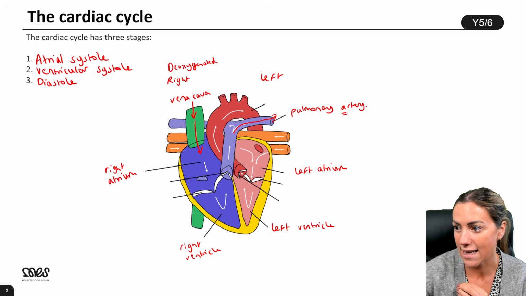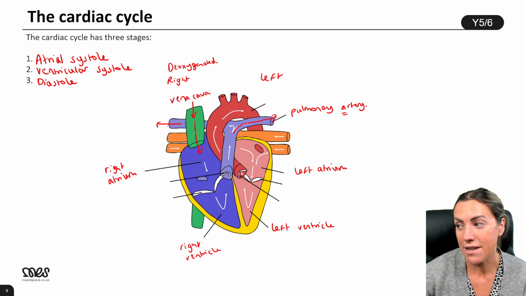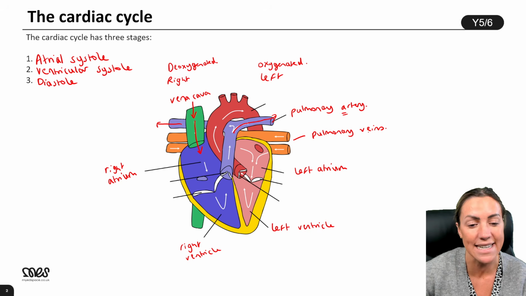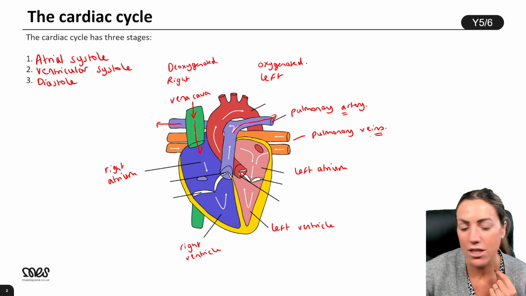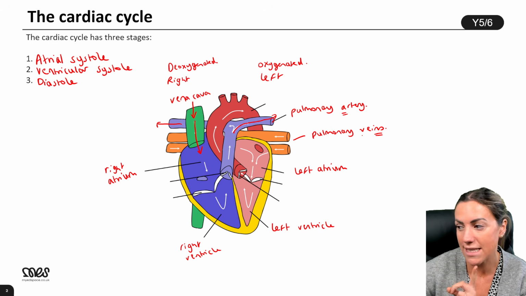So it's coming out here, goes to the lungs, picks up oxygen as it diffuses from the alveoli into the capillaries in the lungs. It's then going to return to the left side of the heart. The left side of the heart deals with oxygenated blood because it's come from the lungs. It's going to enter into the left atrium via these blood vessels here called the pulmonary veins. Again, a few tricks. It's coming from the lungs, so it's pulmonary. It's going into the heart. Vein ends in. They carry blood into the heart. Remember, this will now be oxygenated blood. The blood flows into the left atrium. It goes through this valve here.